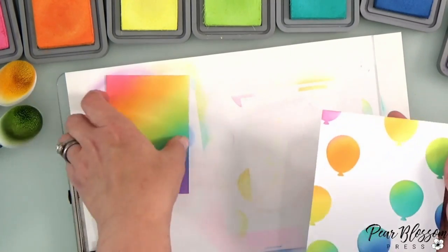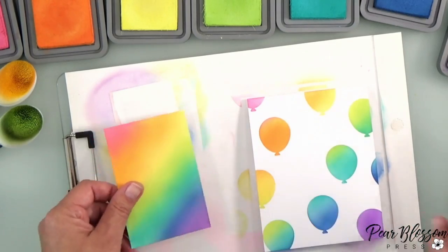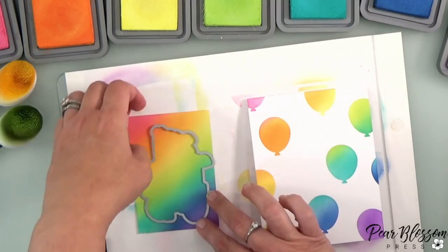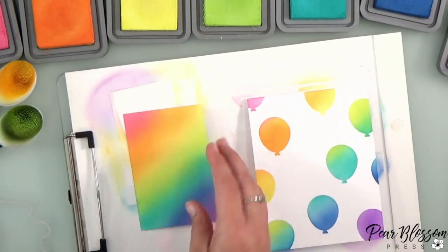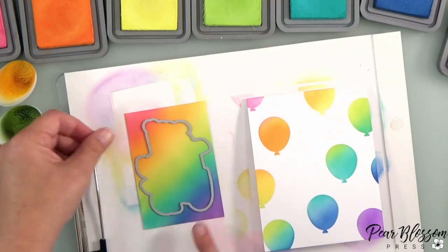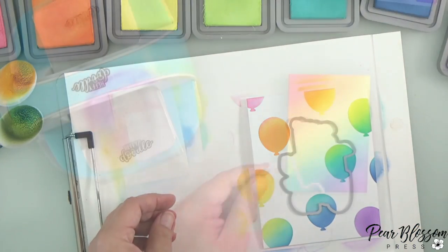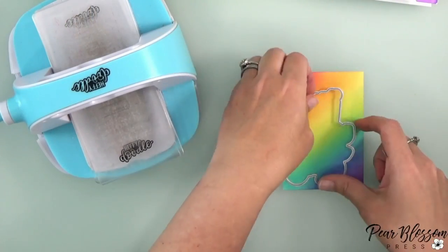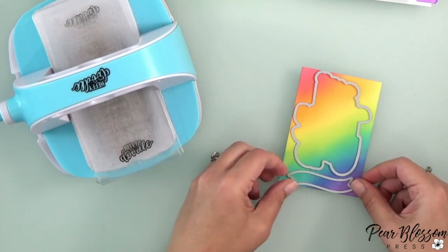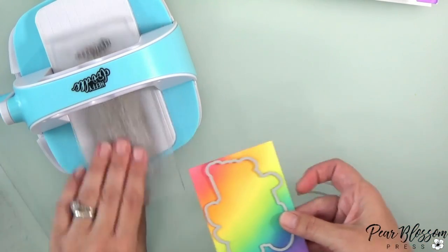So you saw me ink blend the smaller panel and then blend through the stencil to get a rainbow of balloons and a rainbow background. And I'm going to bring in the shadow for my jumbo word there. And I wanted to make sure that I had enough pink coming down because, you know, the panel's a little bit bigger. So I did decide to bring the pink down a little bit more on that panel. And I'm kind of making sure that I have enough coverage of balloons because you can shift that balloon stencil around and add more if you want them. But with the outline there, I felt like I had good coverage and I wanted some white space.